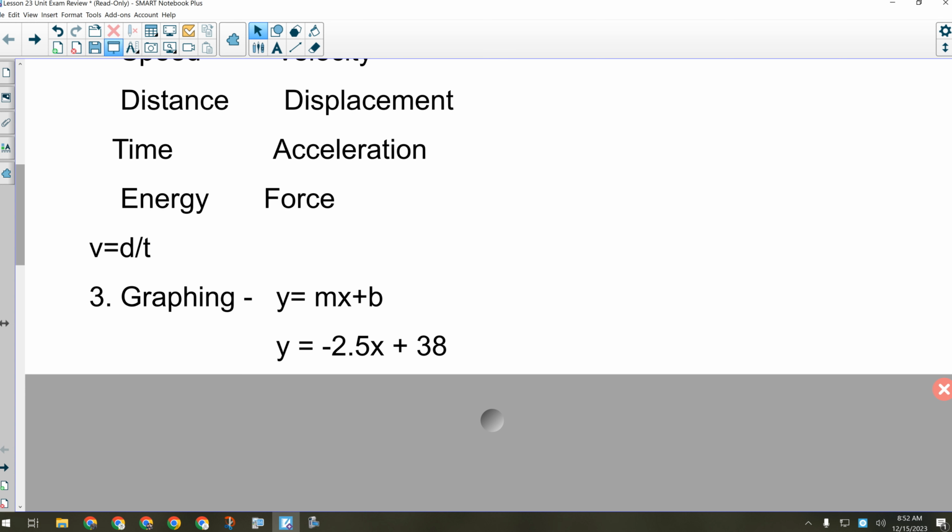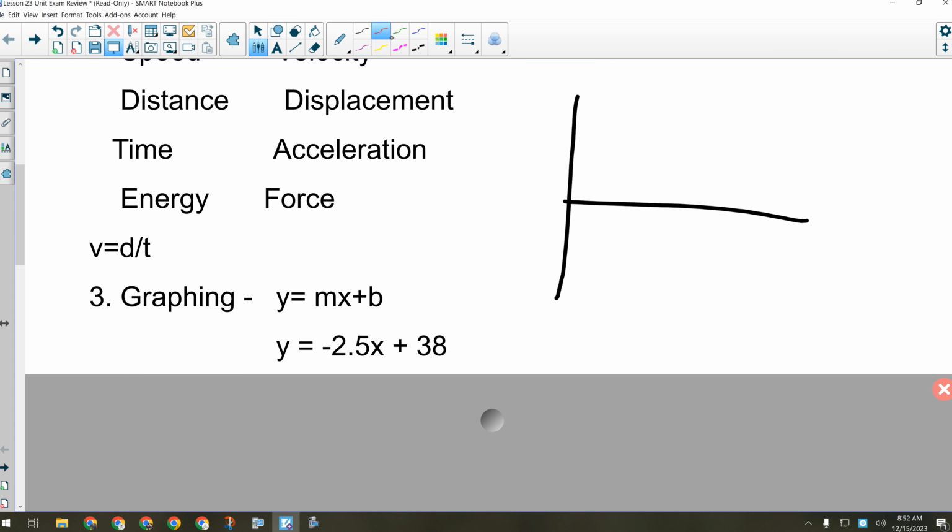So if I show you a position versus time graph that looks like this, what is that object doing? Accelerating. Okay, you guys better go over your graphing. This is a position versus time graph. What does acceleration look like on a position time graph? A curve. Is that a curve? No. Okay, what is going on in this graph? Constant speed. Constant velocity in a negative direction. All of that would be important.